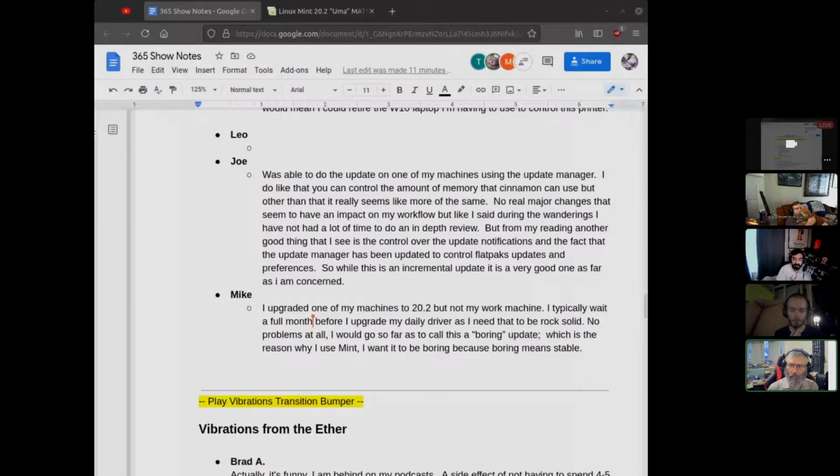The Flatpaks being able to be updated automatically is good because they've had the Flatpaks in the software center for quite a while now. So you can go into the software center, and if you've got the application there in the repos and in FlatHub, you can just install it.